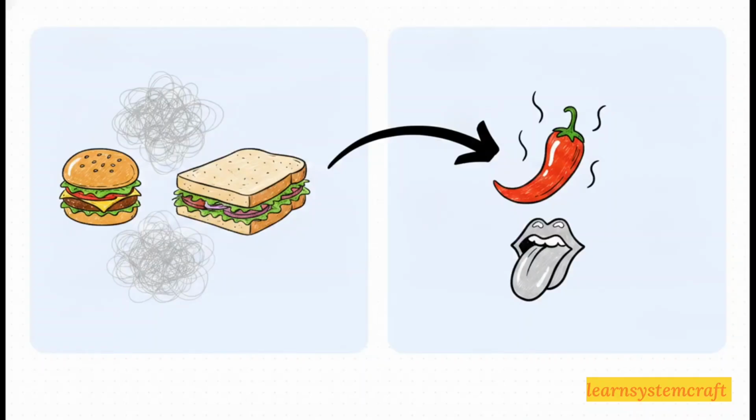Okay, let's dive into this, because the absolute best way to really grasp this is to step into the physical world. Imagine you're sitting in a restaurant looking at a menu. Think about the raw words, the dish names. You might see spicy chicken burger and a hot grilled chicken sandwich. Those are completely different words, but underneath those words is the actual taste profile, the spice level, the texture, the feeling of eating it. You don't just order by the names, you care about the taste. Even though the names are different, the underlying meaning or taste is incredibly similar. And that underlying taste profile, that is exactly what an embedding is.